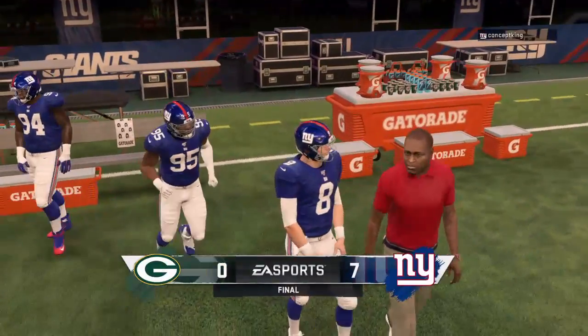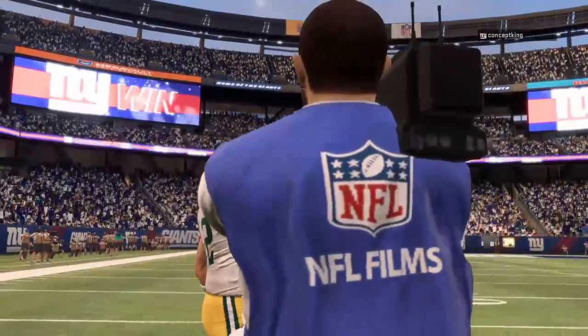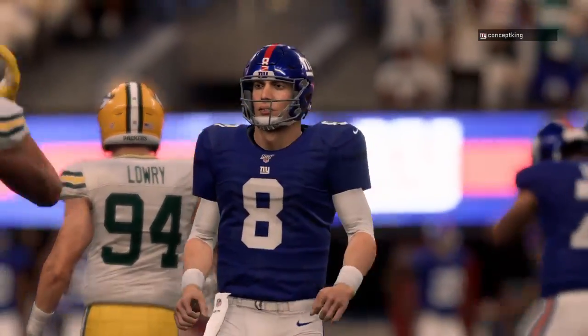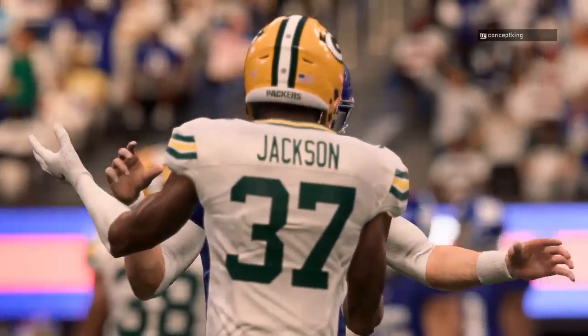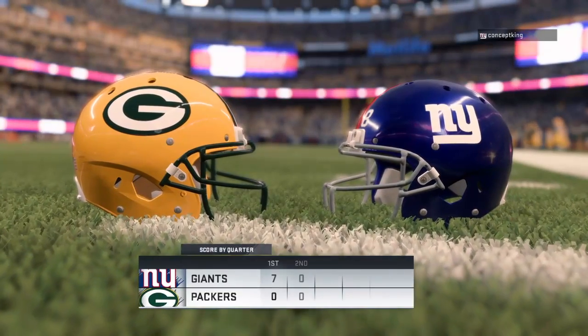And not all W's are created equal, CD, and this one came in shutout fashion. Well, their offense certainly didn't need to do anything, right? They could take the day off, and they did. But the defense, they carried them in a big way. Yeah, look, the offense obviously has stuff to work on, but they did enough, and the defense carried the load. Well, you know what they say. It's always fun to work on things if it didn't go well in your game with a victory in your pocket, and that's what they've got going forward.